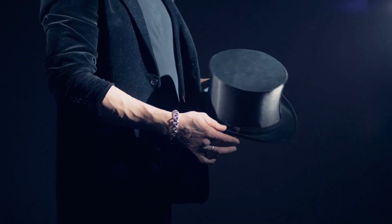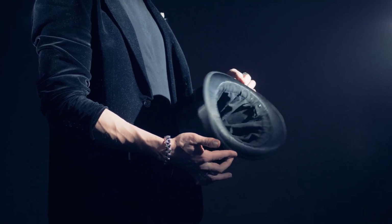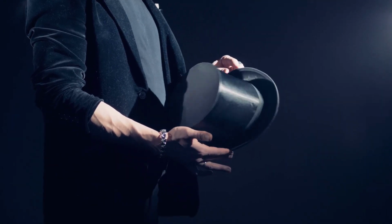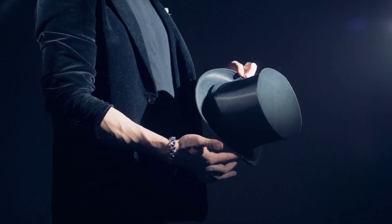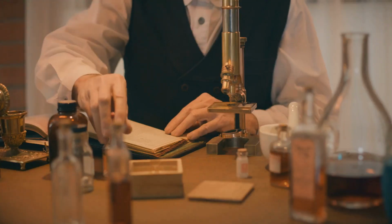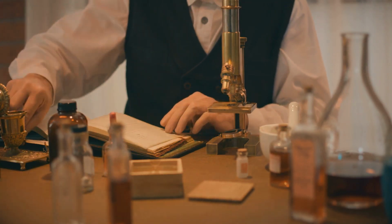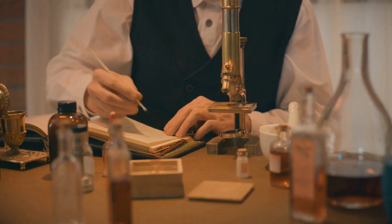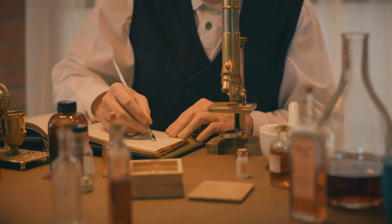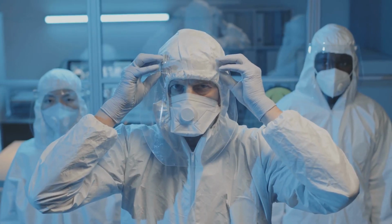As we've traversed the timeline of the top hat, we've unraveled a tale far more sinister than its elegant exterior suggests. From its rise to prominence as a staple of formal wear in the West, to the insidious use of mercury in its manufacturing process, the top hat's story is a testament to the unseen narratives of history. This seemingly innocuous accessory, a high hat, cylinder hat, or topper, was a ticket to the elite circles of the early 1900s. But under its glossy veneer, the top hat bore the fingerprints of a dangerous dance with mercury.